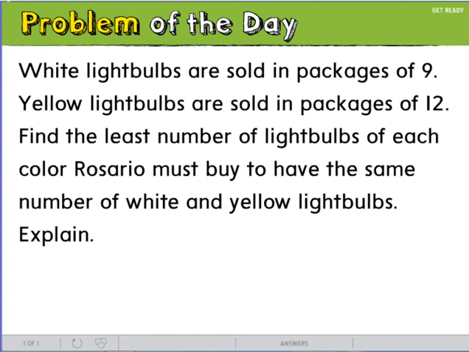So, you guys have done this before. When you add and subtract fractions and you found the common denominator, it's called the least common multiple. So you need to find the least common multiple of 9 and 12. So, work on this at your desks.